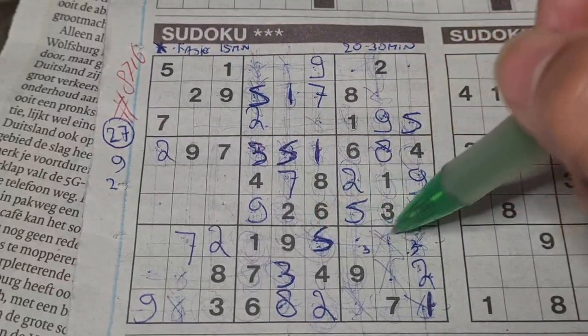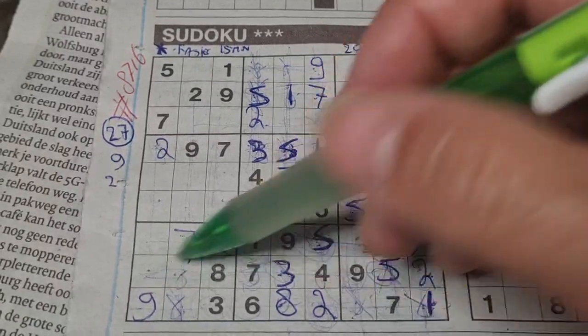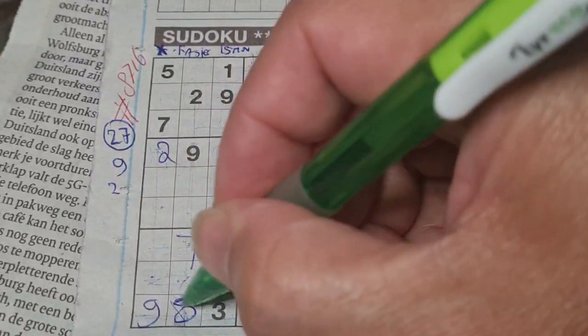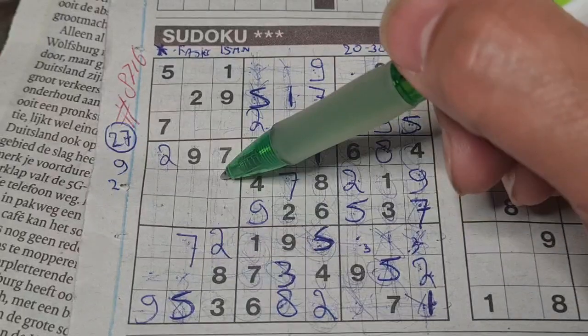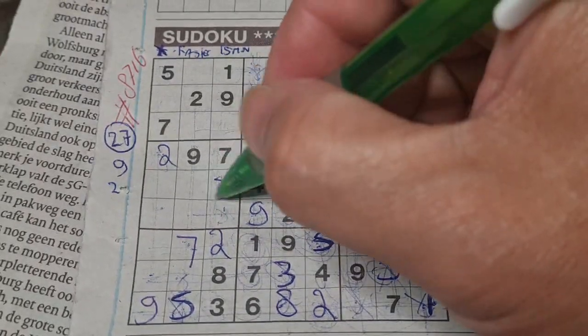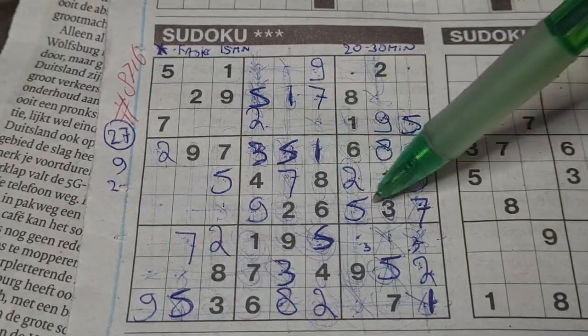We have 5 in this row, no 5 there. 5 should be there. 5 in this row, 5 in the row below, so last row, the only place left, the 5 should be there. 5 in the first column, 5 in the second column, so the third column, the only 2 places left, the 5 should be here or there. We have 5 in this row, no 5 there. 5 should be there. And all the 5's are used.